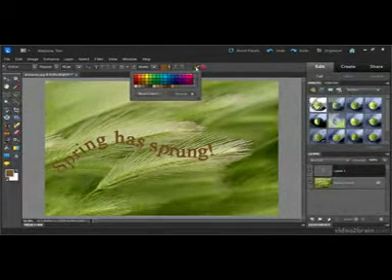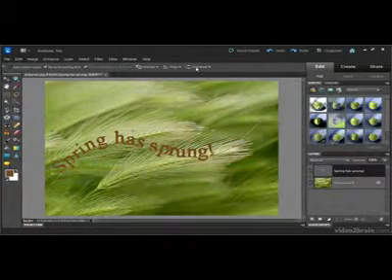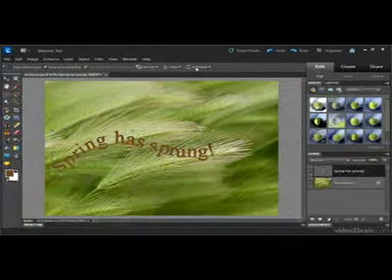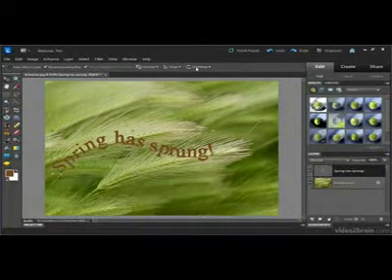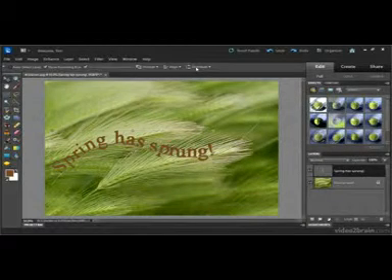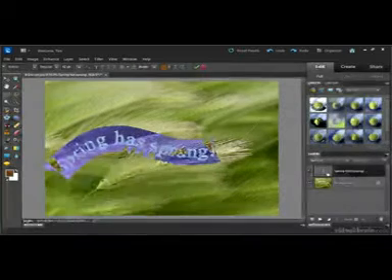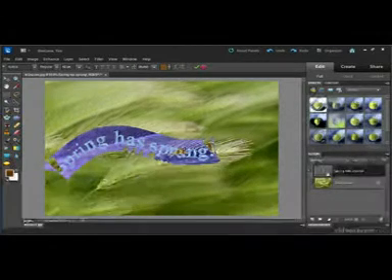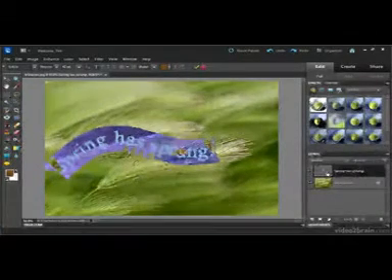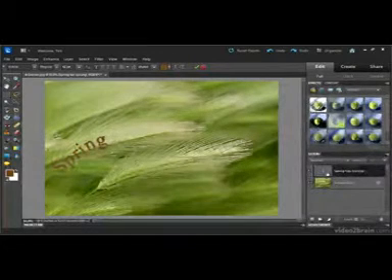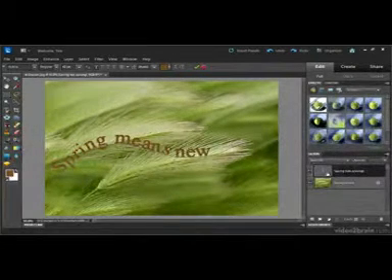I'll go ahead and click to commit this text, and of course I could continue refining things as I see fit, and that includes refining the text or refining the path that I'm working on. For example, if I double-click on my text layer, then I can change the text. For example, maybe I'll just change my little sentence here to "Spring means new grasses."